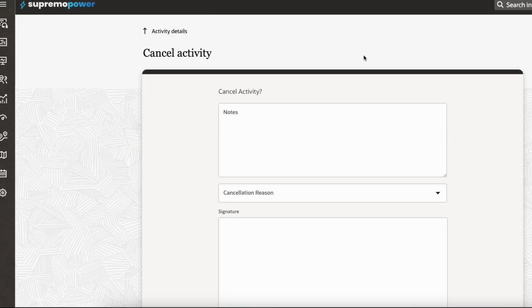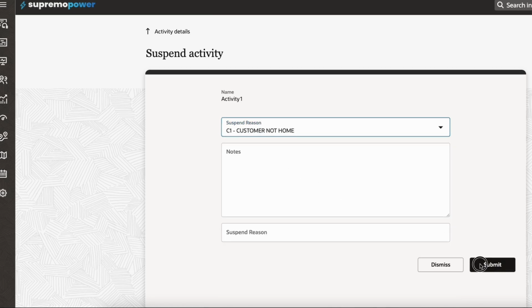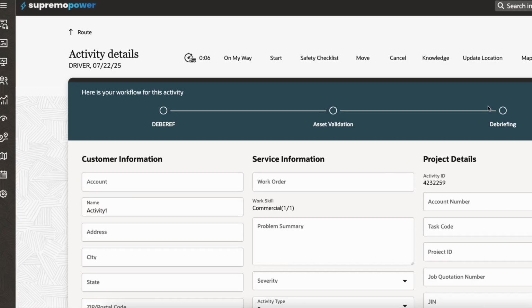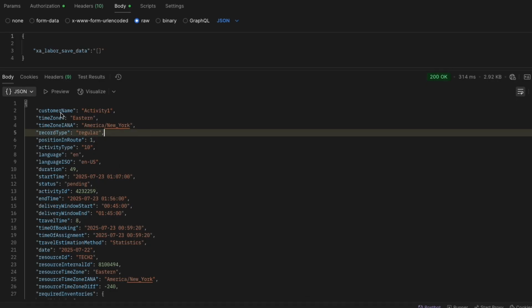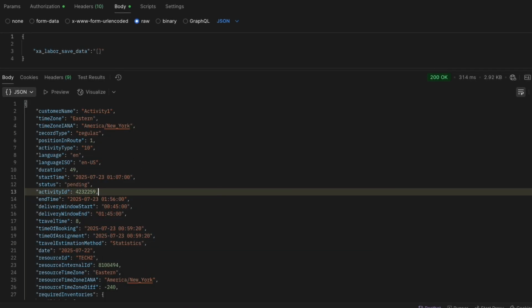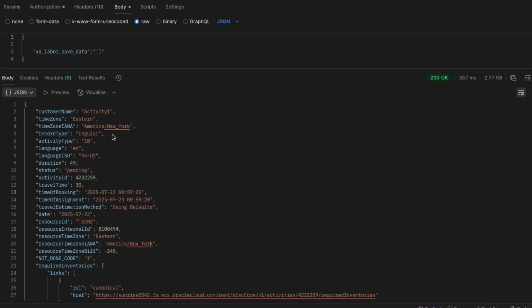First we'll see if the activity is in pending status. The driver will not cancel, will suspend it. So activity 1 is suspended. Now if you see here, nothing happened, it is still in pending status. So I'll go to Postman and do the get again. Here you can see the change.